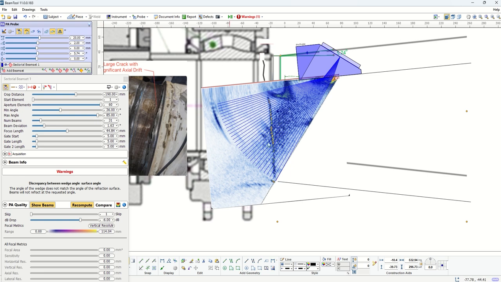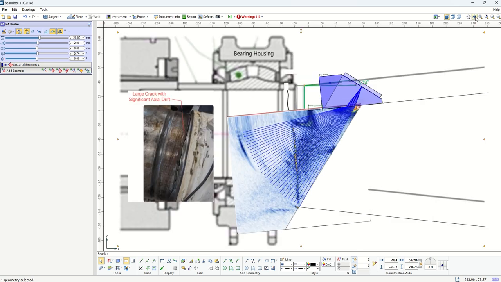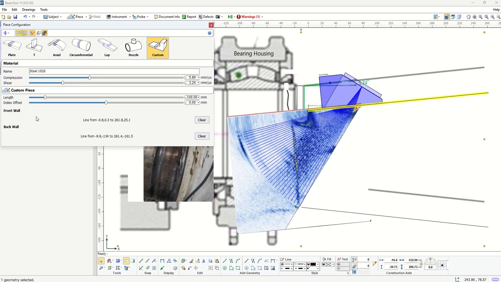So you now realize that with this technique we could easily trace all the facets of this crack and also be sensitive to the index position change of the crack, because our vertical resolution map showed us that we don't have that much of a change. And I hope you understood here how we can use custom geometries using this pointer function. The main thing is that after we draw our piece, we specify the front wall and back wall to BeamTool for the simulation, and then the rest of the simulation tool can go as used before.